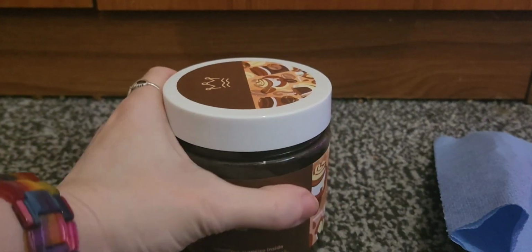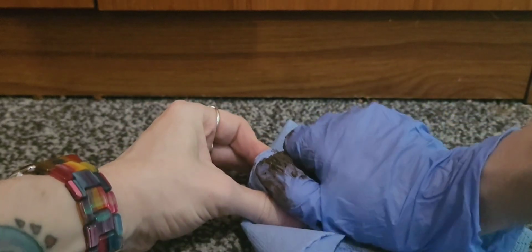Let me put the lid back on without using the hand with all of the excess on it. Is it going? Yeah. Okay, this does not want to open. I got him.